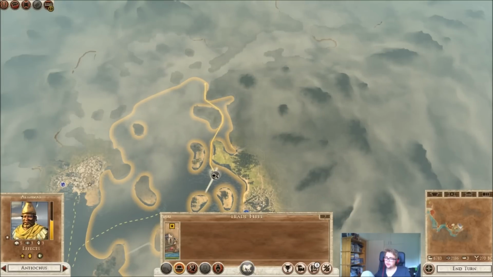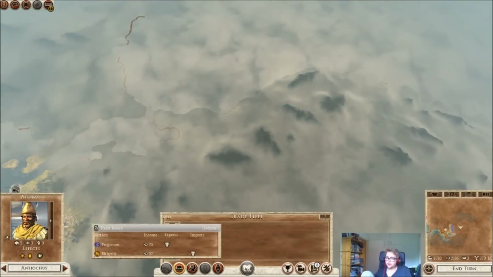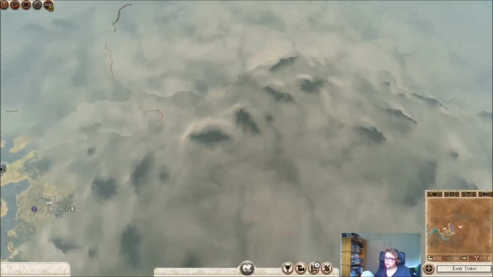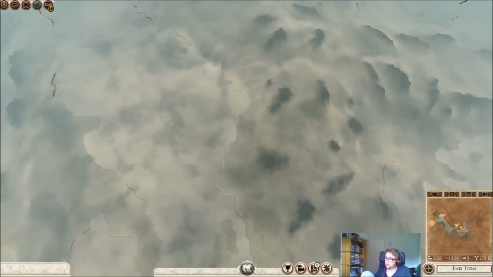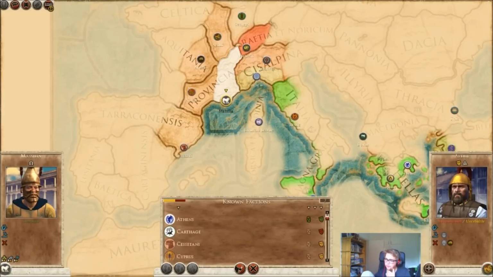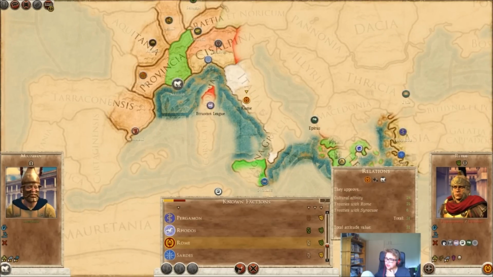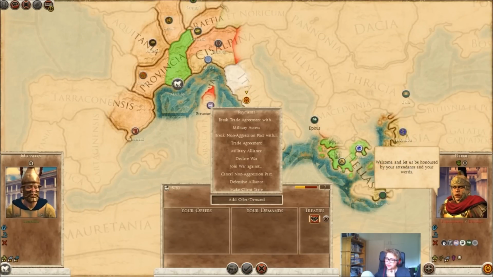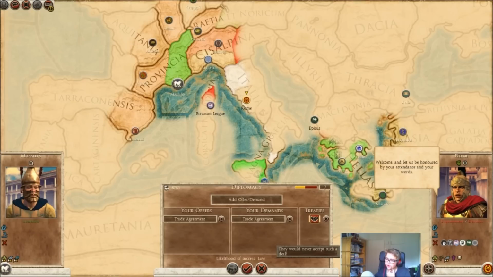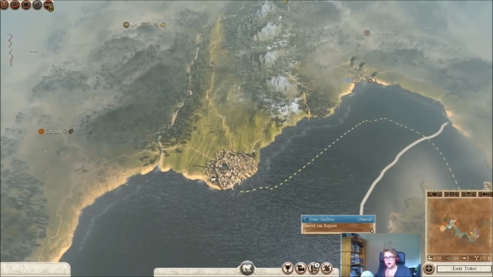I don't think we need to meet Macedon, to be honest. They don't like us too much. There's Pergamon. There we go. Let's go to Massilia. Try to trade with someone. Nobody wants to trade. Nobody likes us. Rome likes us. But do you like us enough? And let us be honored by your attendance. They would never accept such a deal. 62 free gold per turn. What a ripoff.